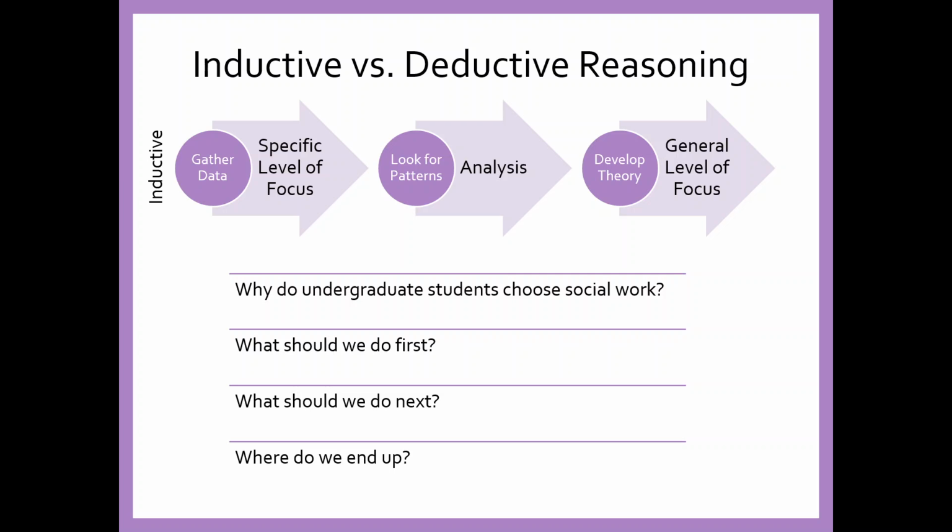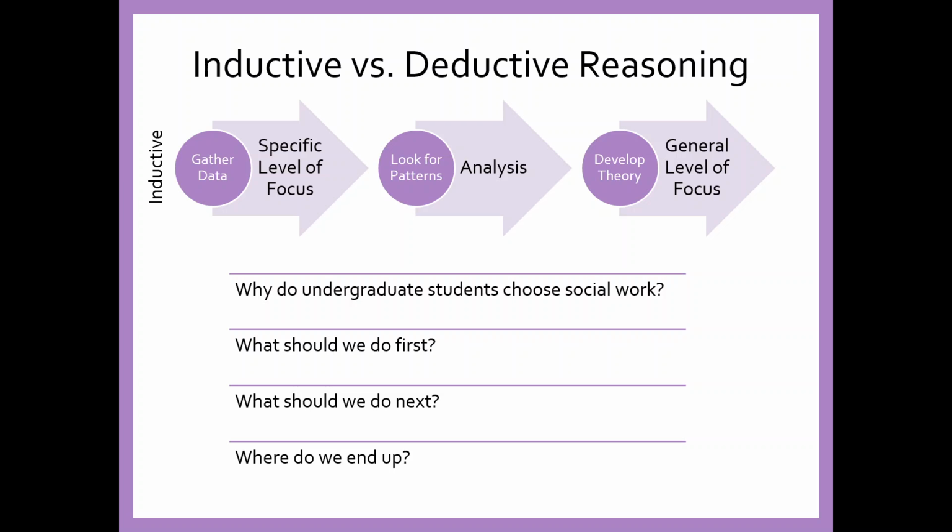Depending on your pattern of thought, say here it has, why do undergraduate students choose social work? If that's your question and you're doing inductive, you would do interviews with people. And in those interviews, people would give you some answers, and after you ask many people, you might start to hear some of the same answers again and again. When you start to get repetitive answers, we say you've reached saturation, and you don't have to continue once it's very obvious that you're getting the same answers again and again.